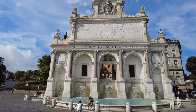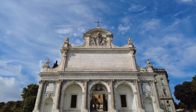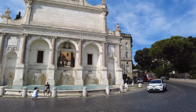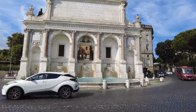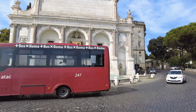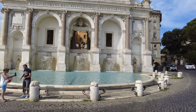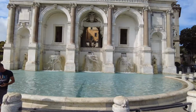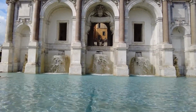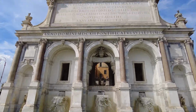Wow. Yeah, I think the last 2 times I was here, it was surrounded by like 10-foot high wooden planks. So you couldn't even get close or see it or anything else. And so even if I stood on that wall back there, you couldn't see it. But now you can see it all and hear it all. Amazing.